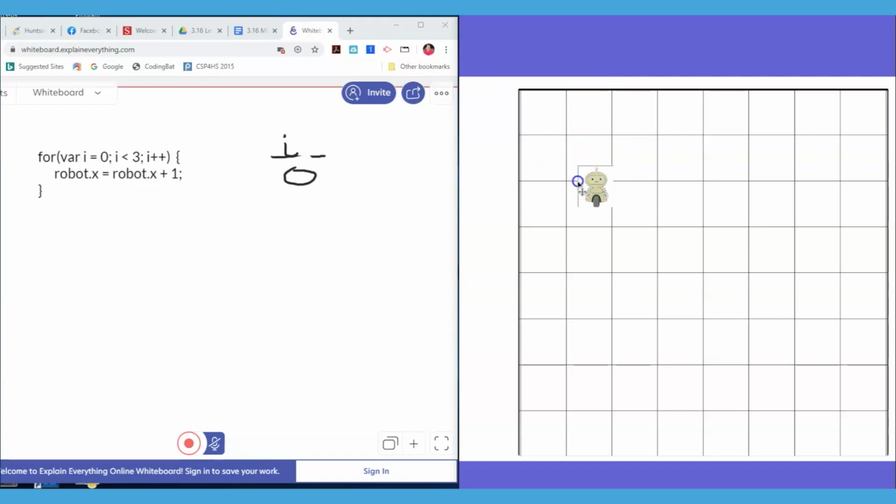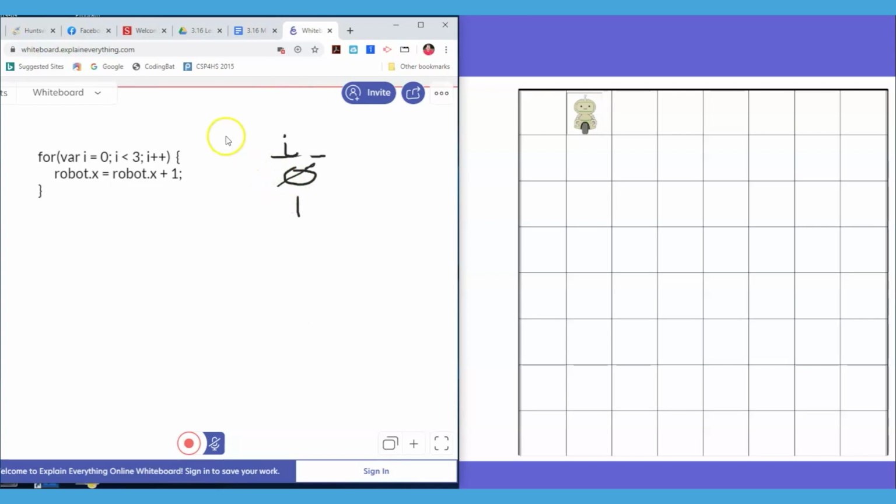So if I move it over 1 square in the grid, it gets to right there. So that was the first iteration of this loop, or the first time that we executed this loop. Remember, after you execute the loop, then you have to do this part. So i++ just simply means we change the value from 0 to 1. Now i holds a value of 1.